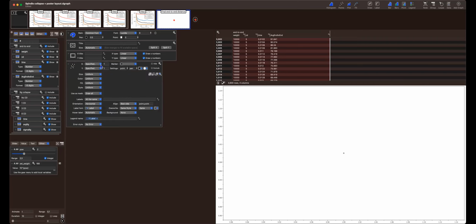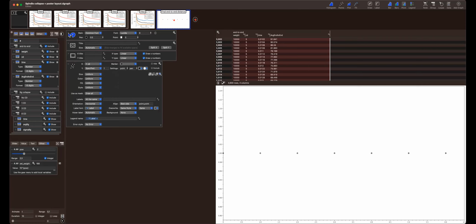All right, x-axis, end-to-end data, condensants. Beautiful. Yep, they're being plotted right here: 0, 1, 2, 3, 4, 5, 6.